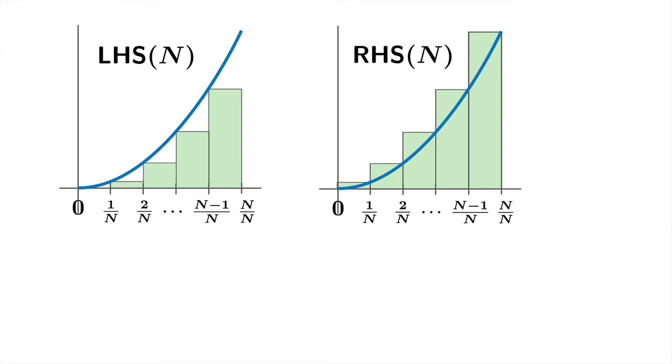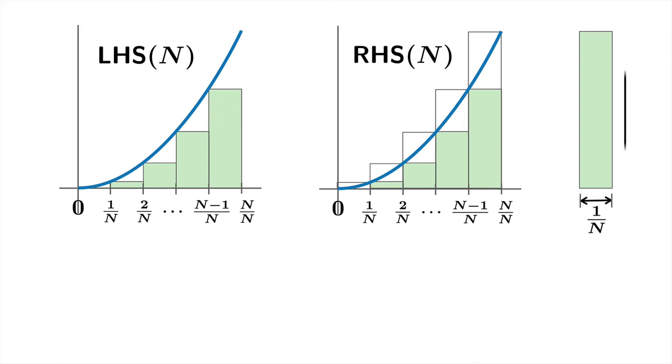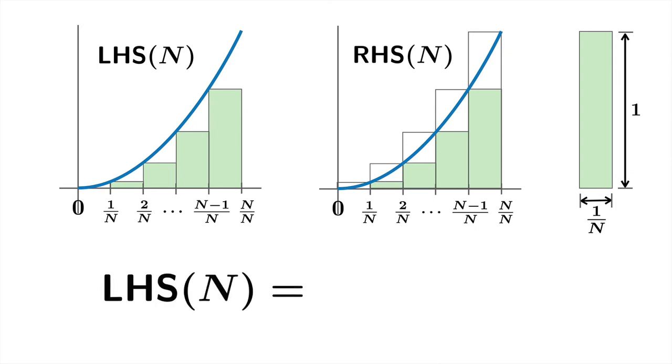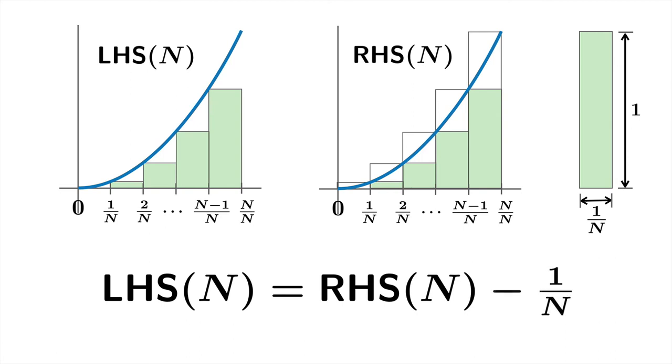So here is the cool observation you can make. If you were to push the boxes off to the right here in this picture for the right-hand sum, you'd basically get the left-hand sum, but you'd get an extra box off to the side. And that area of the extra box is 1 over n. So you just let this picture sink in and you realize that what it's saying is that the left-hand sum for n divisions, in this case, is actually just the right-hand sum with n divisions, but you subtract off this extraneous box. So it's a nice little formula relating left-hand sums and right-hand sums.